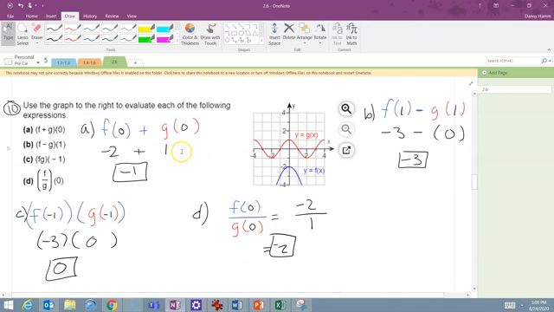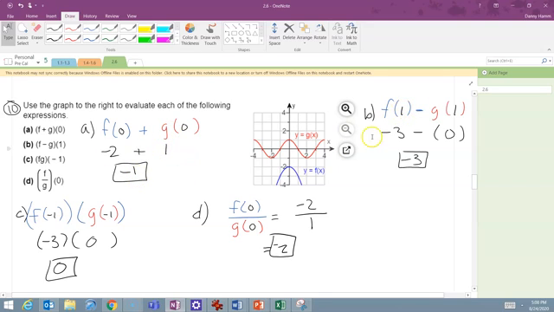Same type of process here. We're given the x value, and we're trying to find the y on each of the separate graphs. So, at 0 here for f, I go to 0. For my x, I go down here. This is -2. That's where that comes from. Same here. And then on the red graph, I am at 1. That's where this comes from. And I simply add those together.